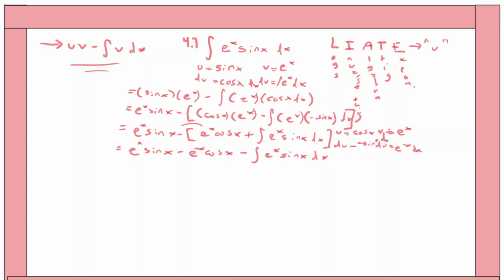So the thing to do, whenever you get to something that repeats, that has a cycle nature to it, is this one trick. If you notice, the integral of e to the x sine of x dx is your starting integral. It's the same exact thing. So when we write this equal here, what is it equaling? It's equaling this up here. This integral is equal to all of these terms here. So we're just going to put it here. We're going to put that the integral of e to the x sine of x dx equals all of this here, which is true. It totally does. Okay, so what do we do now?